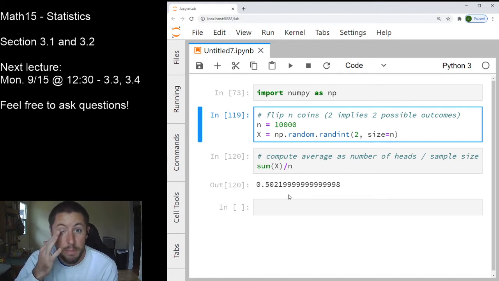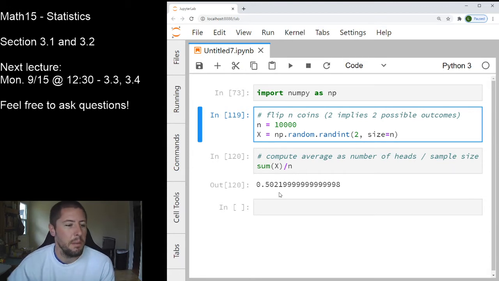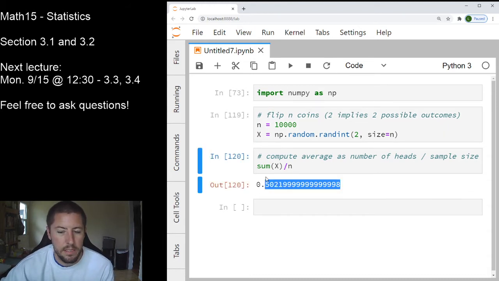My long-term experimental results are still wobbling even at the first decimal place for the percentage of successes. So in some cases, even running an incredibly large number of trials still will have some variability in the results that you're going to see out there. But again, the law of large numbers is just trying to get the point across that the more trials you do, the more we can expect our experimental results, what we got in our experiment, to match the theoretical results, what we predict would happen in a pure probability sense.